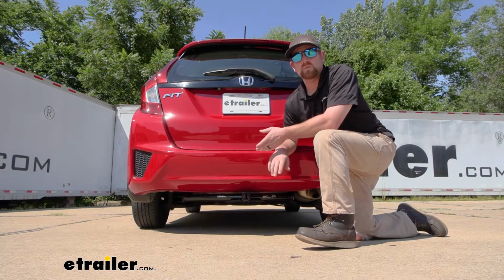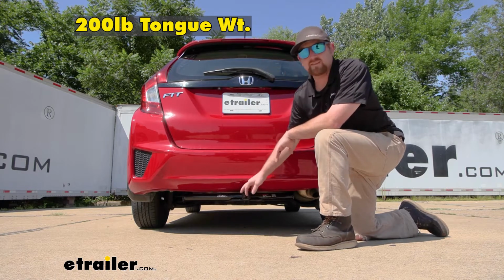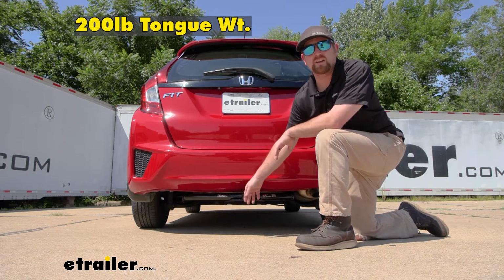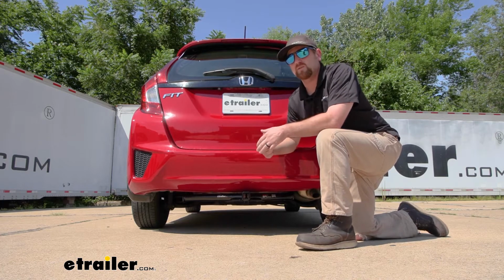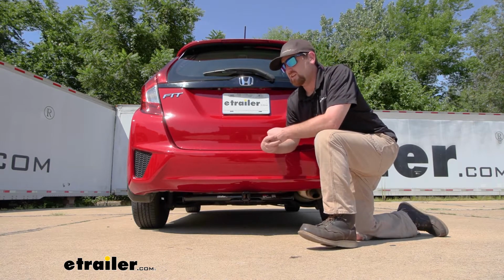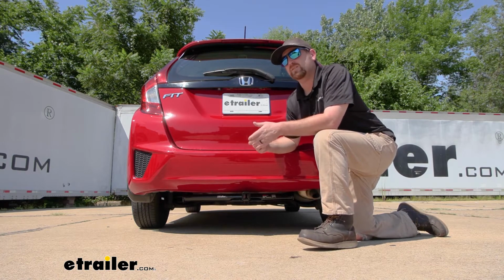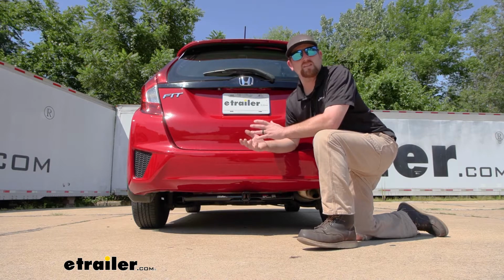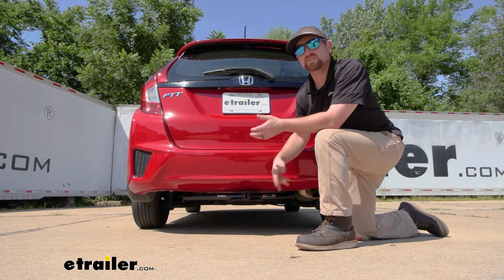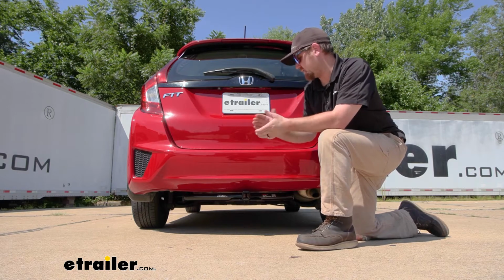As far as the hitch's weight capacities go, it's going to have a 200-pound maximum gross tongue weight rating. That's going to be the amount of weight pushing down on it. So you shouldn't have any issues at all with those 1, 2, maybe even 3 bike racks. You can use ones even larger than that. Just be sure to check with the manufacturer and see if they say anything about using them with the class 1 hitch, because sometimes they will limit you. But just figured I'd mention that.